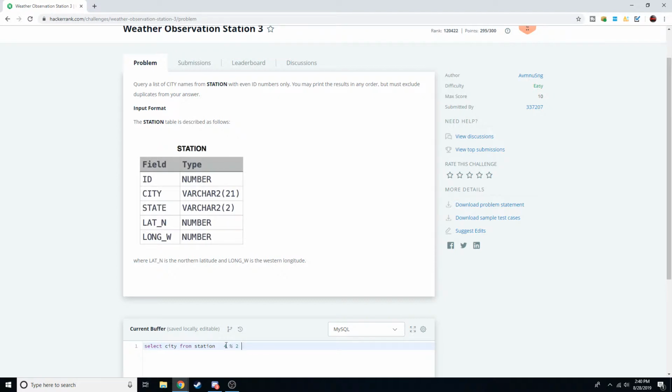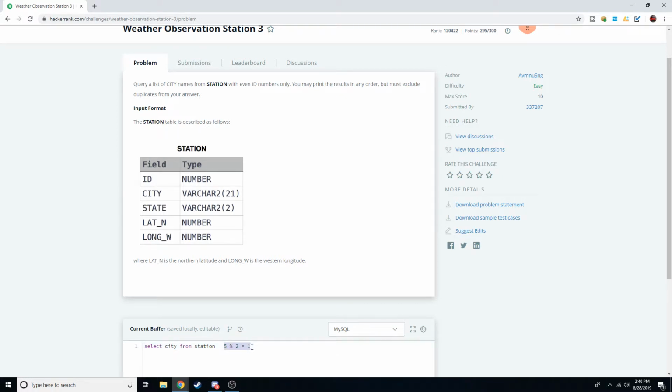Well, it divides 4 by 2, and then the answer is the remainder. So the remainder is actually going to be 0. It's going to put out 0. But if we change this to 5, 2 goes into 5 2 times, right? That equals 4, and then there's 1 left over. So that's actually going to equal 1.